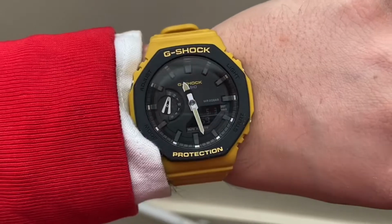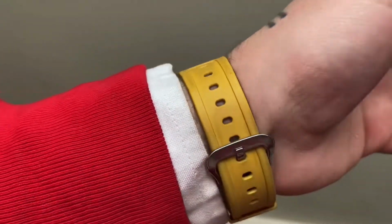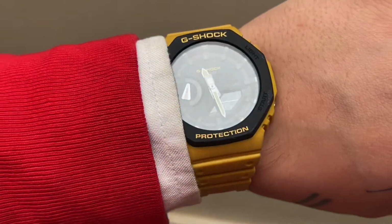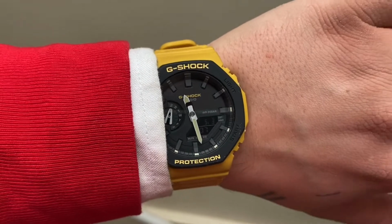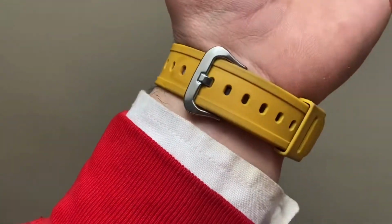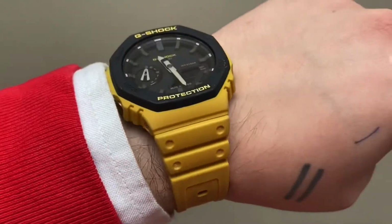So another big pro for me is how they wear. I'm not a huge fan of really chunky watches. I like a decent sort of size. I've got sort of 7-inch wrists, so they're not massive, but they're not tiny as well. But I have to say it's the thinness of the case which is really what keeps me always going back and just grabbing them and going. And as you can see, they just fit superbly.